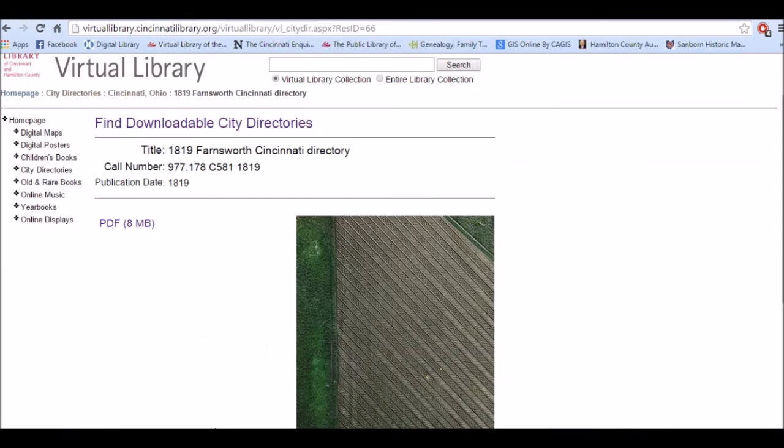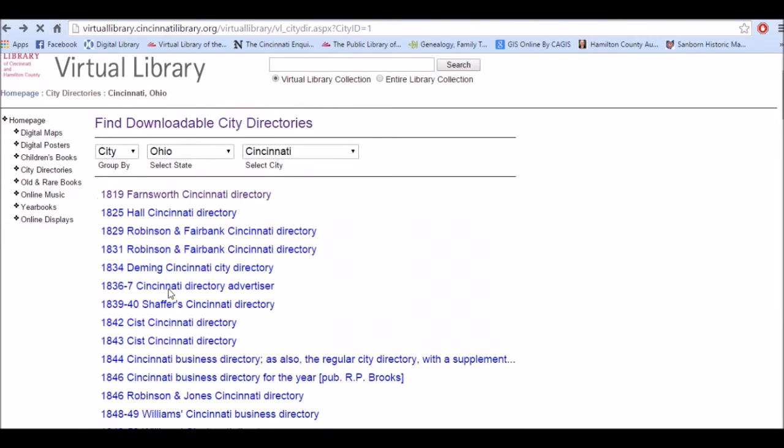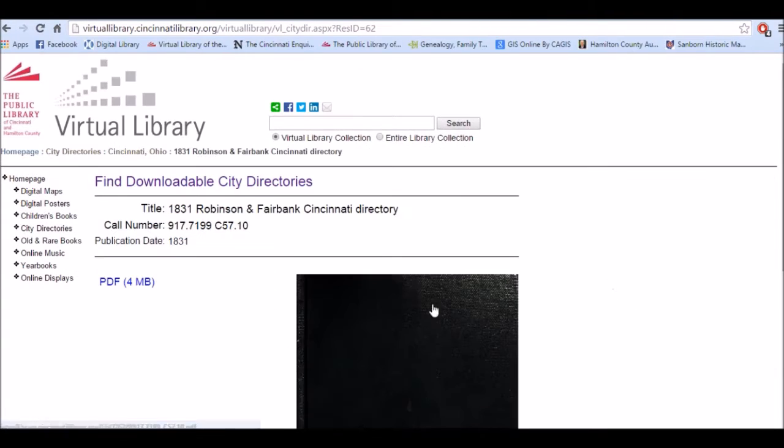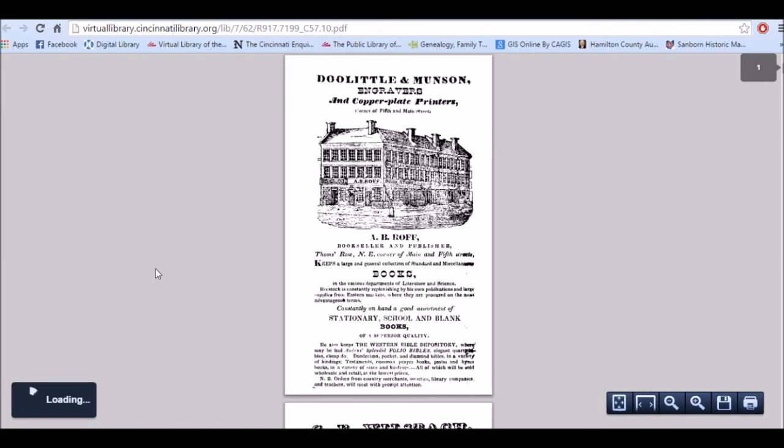I'm going to close this tab here and come back and show you a little bit of how it changed over the years. So I'm just going to jump a little bit here. Let's go to the 1831 directory and see how this one looks different. Again, you get to this landing page and then you can click on the link to actually load the directory. And you can see, since I'm using Google Chrome, this is my PDF reader within Google Chrome, and it's nice. It tells you when it's finished loading.